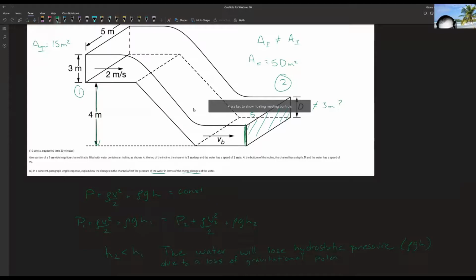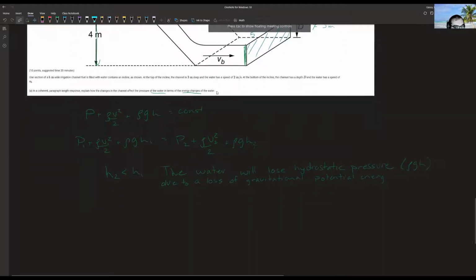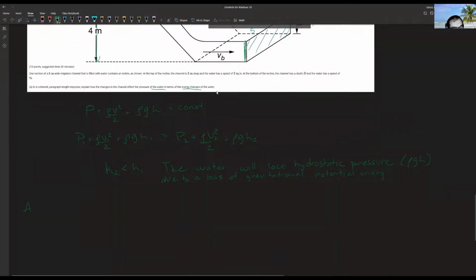Does that make sense so far? Yes, thank you. Now, if we look at this, there's probably going to be a change in kinetic energy. Because if we remember, the continuity equation says the area at the inlet times the velocity at the inlet equals the area at the exit times the velocity at the exit. This is mass conservation. Now, we don't necessarily need to bring this into the equation just yet, because they told us to only consider energy.